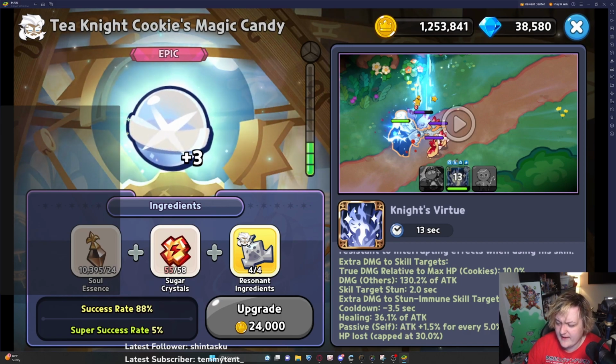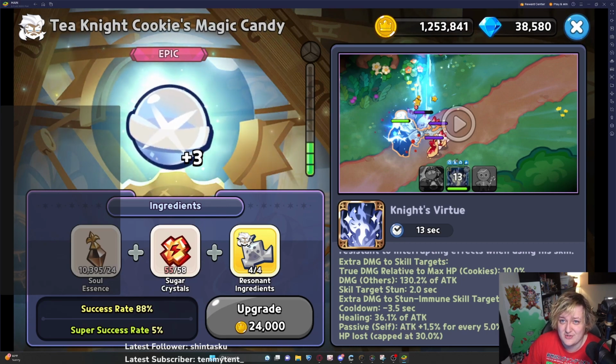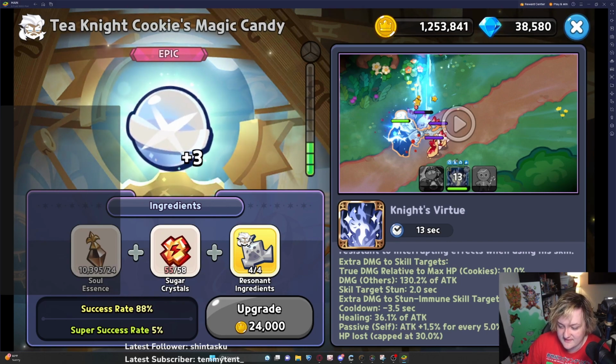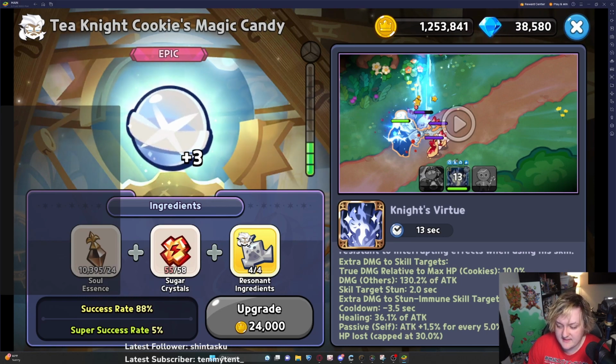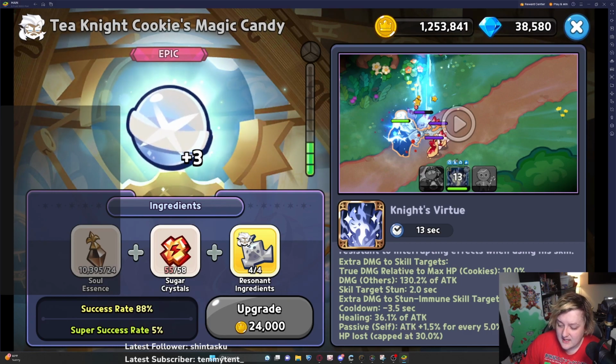His skill, they spelled skill wrong, S-K-I-L, of Dev Sisters, small indie company by the way. Target stun is 2 seconds, basically stuns them for 2 seconds when he uses his skill. He's also going to be dealing extra damage to stun immune targets, a little bit over 300% extra damage from this. We'll talk about that in a second and what all this means. This also reduces his cooldown by 3.5 seconds. His healing is going to be 36% of his own attack.